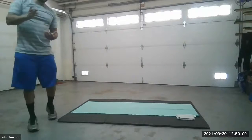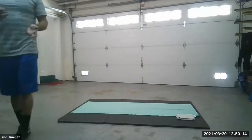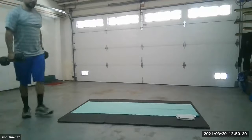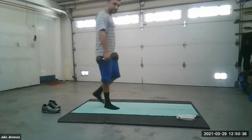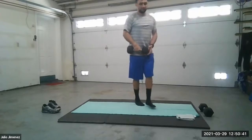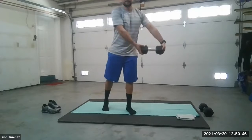And pretty much, if you guys do have a dumbbell, or some type of heavy object, this one would be a nice one to do. So, let's see what I have. So I have some dumbbells here. I have some 20-pound dumbbells, which are a little bit heavier. I'm just gonna use one for now, okay? So I'm gonna do one at a time. So I'm just gonna hold the dumbbell by the sides, okay?